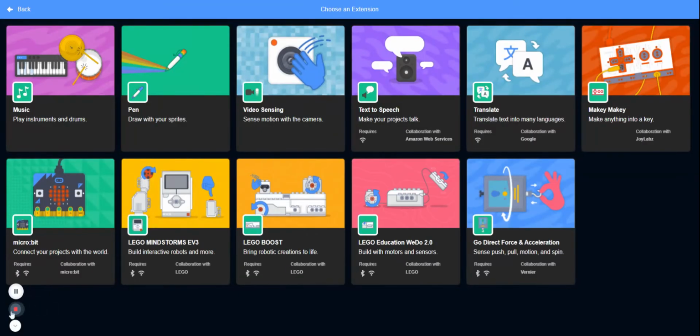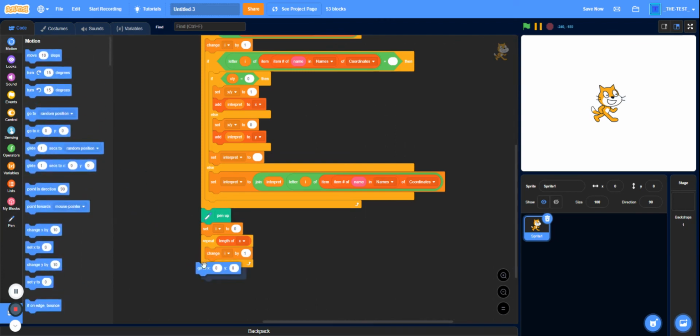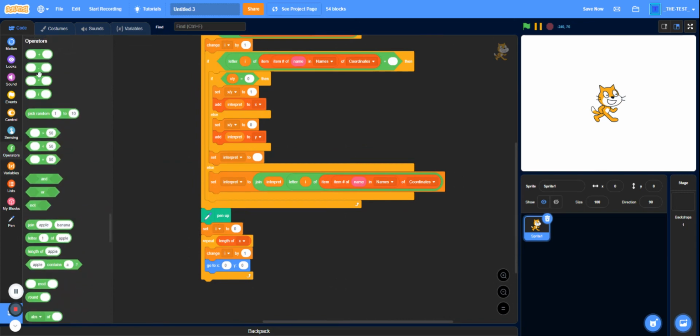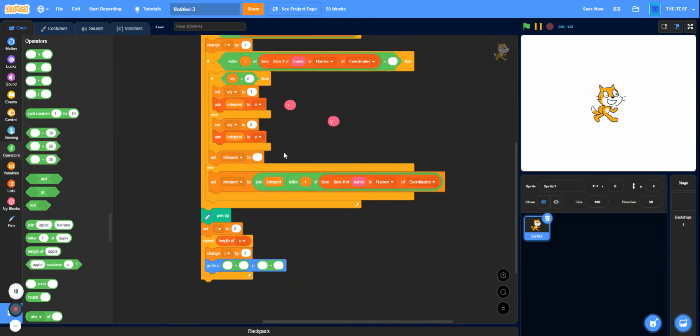Sorry, actually, this controller got in the way. So I've got pen, and to start at the beginning of this repeat loop, say pen up, and change that by 1, and then go to x, and then grab a plus on both sides, x and y, drag it down, x and y plus.